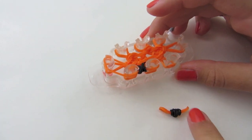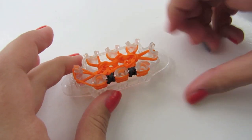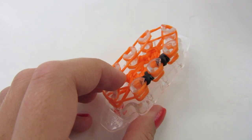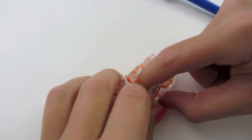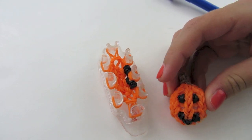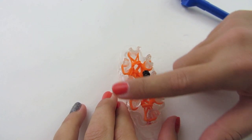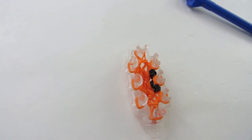Bring this loop to that peg and this loop to that peg. Stretch it over the first peg and then stretch it over the second peg so that it sits like that. Now I'm going to go all the way around. Now we have a bottom row and a top row, and we're just going to bring our bottom two loops over the top on all of our pegs. Now push these down. We've just done two rows together, and you're going to need to do these two rows. For the next two rows, they're going to be completely orange — no black rubber bands. You're going to lay rubber bands in a counterclockwise rotation, then bring your bottom two loops over in a clockwise rotation and push them down as you go. All the rubber bands you lay are going to be orange. Please do two more rows and I'll be right back.